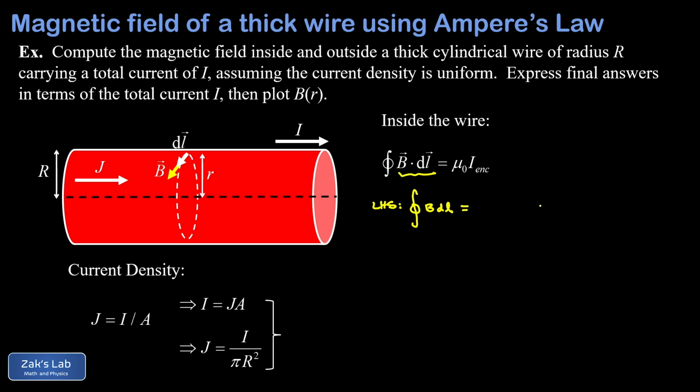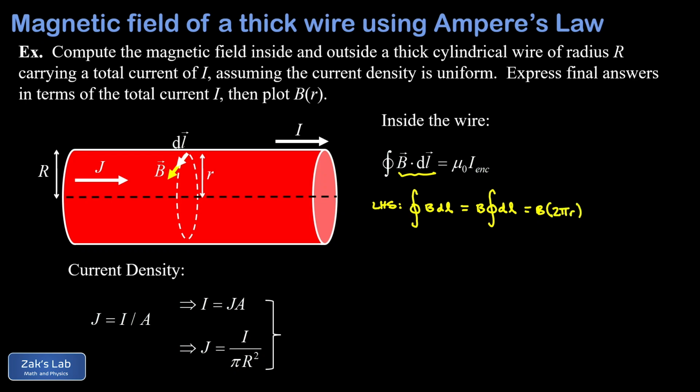Now we use the fact that by symmetry, the magnitude of the magnetic field is constant along this entire Amperian loop. And a constant can be factored out of an integral, so we can bring the B out in front, and we end up with B times the path integral of dl. Well, the path integral of dl just says add up all the length increments around this entire circle. In other words, that's just the circumference of the circle. And I end up with the left-hand side reducing to this, just B times 2 pi r.